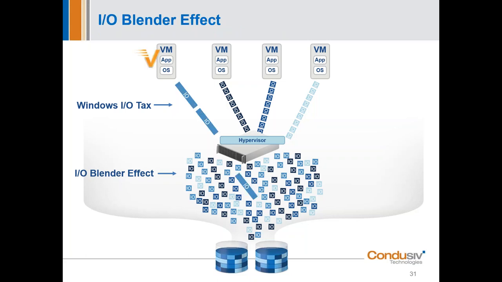There are really two problems here: the Windows IO tax and the IO blender effect. The Windows IO tax is how Windows sends data out so inefficiently. For example, if you had a 64K file inbound into the Windows operating system, it doesn't know the size of that file. It will go look for the first available free space by looking for the lowest logical cluster number that's open. If that first available free space is 4K, it's going to use it, write that 4K, split the IO, go look for the next lowest LCN, write maybe 8K contiguous, split it — rinse and repeat until the whole thing's committed. That's how we get that small split IO that then randomizes. Our software prevents that from happening.